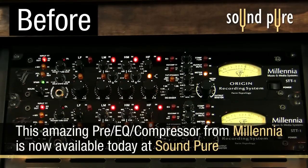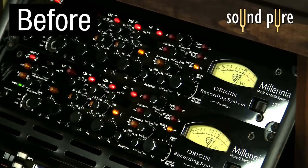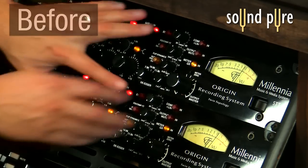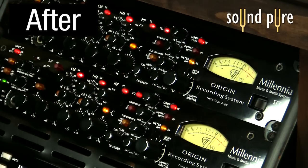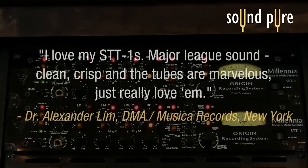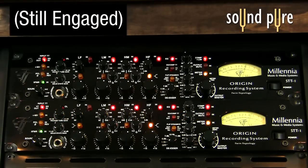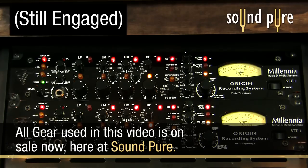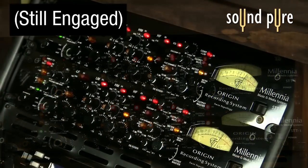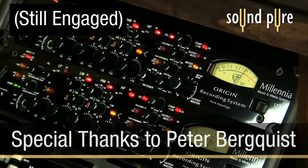Listen to the before and after to hear how well the STT-1 adds a subtle harmonic warmth, and at the same time gels the mix together and brings to life the piano and cymbals, giving it a more exciting and three-dimensional quality. [Song lyrics: Cornfields and soybeans, wind in my hair, Tom May on the radio, I was driving through Blair, an old guru in a juice bar, I went off to find the secular road.]